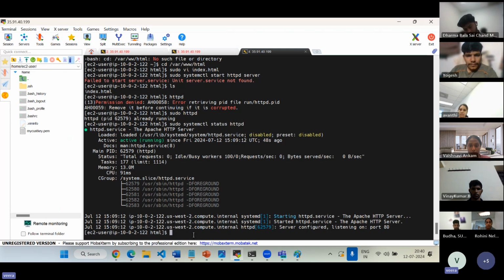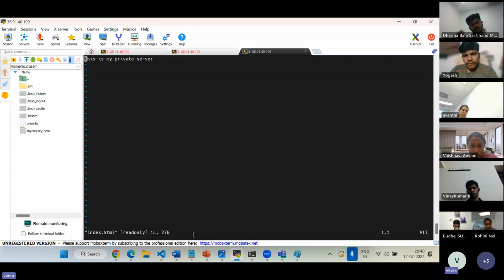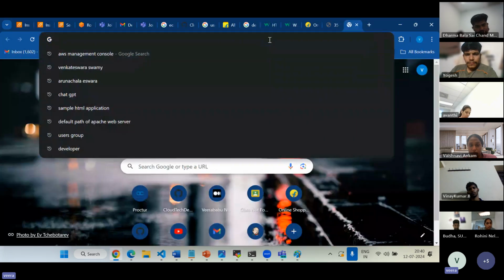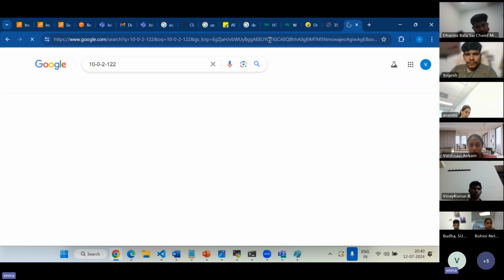So now the problem is that in the private server, your Apache web server is already running, and inside it there is an application. My application is index.html. This is my application on the private server. The public server has already completed hosting the application. Now the problem is here. For the public server, you can simply give the public IP and they can access it. But how can you give public access to this application, since it is a private server and there is no public IP? If you take the private IP, for example, this one, and copy it, it is not possible to access a private IP.